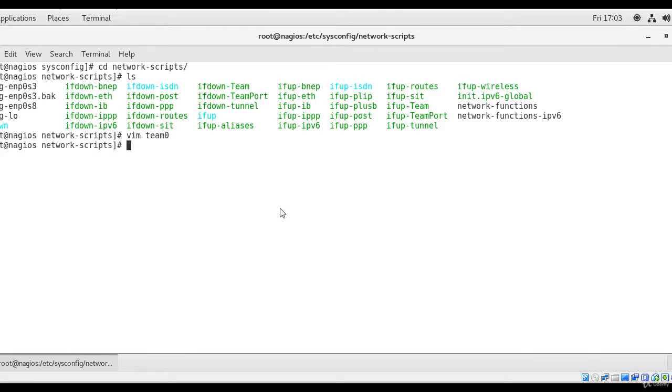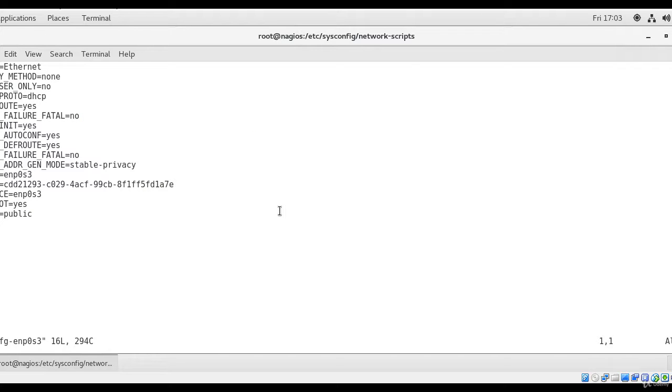Okay, now I'm going to create files for the two other interfaces. So first one is going to be vim ifcfg-enp0s3, and I'm going to call this one team master equals team0.